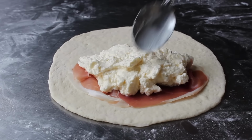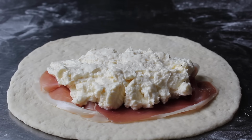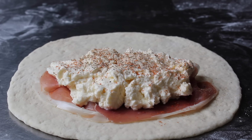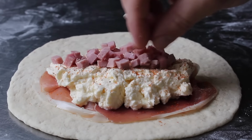So we will spoon down our ricotta, and then before we add the other ham and the other cheese, we'll season this up a little bit with some freshly ground black pepper, and then a little BFC. And if you're new around here, that just means a little bit of cayenne. And then once that's been seasoned, we will top our ricotta with the second type of ham, which is just plain old regular ham that I diced up.